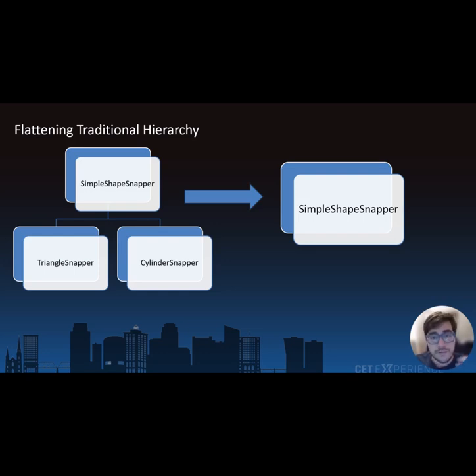The definition of composition, as I highlighted before, mentioned that the instances of other classes were used to implement the desired functionality. So if we have an object that could do the things that Snapper can do, like the graphics, the properties, the invalidations, and the parts, like we highlighted in the previous slide, then we could use those objects instead of having an entirely new Snapper for each variation that we wanted to achieve.